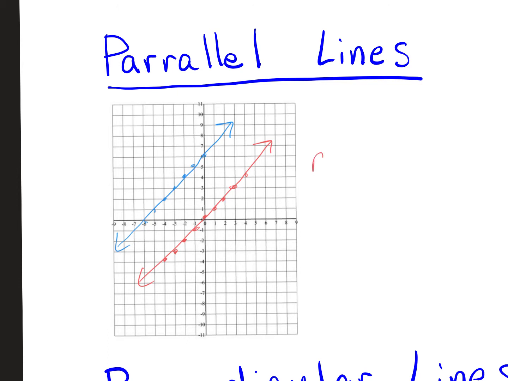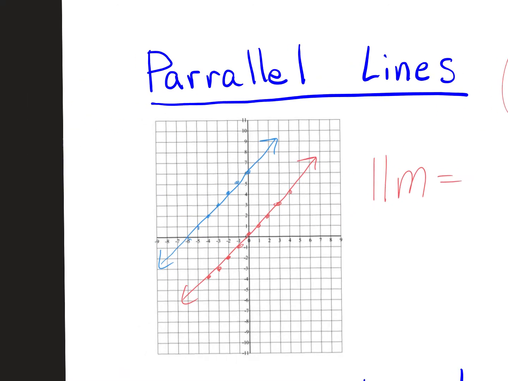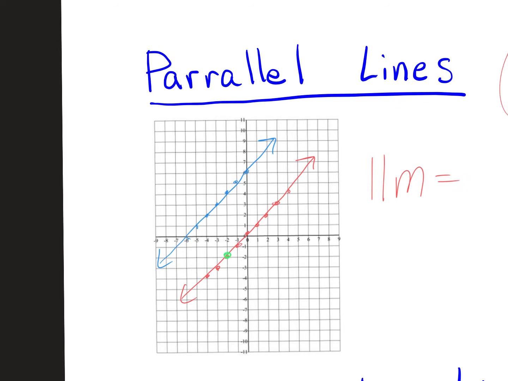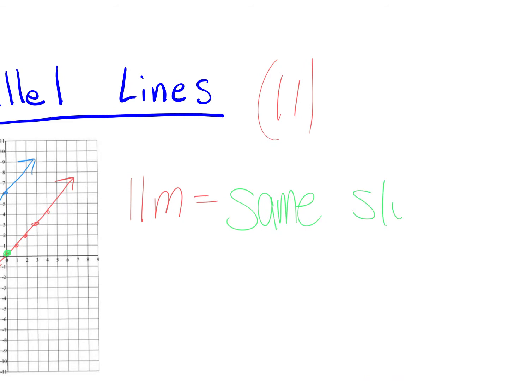When you talk about slope of parallel lines, this is the notation for parallel, so I'm going to use that, not write the word parallel every time. So, parallel slope. If I calculate the slope on this line from here to here, I went up 1, 2, and over 1, 2, right? Pick a point here to the next point: up 1, 2, over 2. What do you notice about the slopes? They're the same. Parallel lines have the same slope, absolutely the same number value and the same sign.